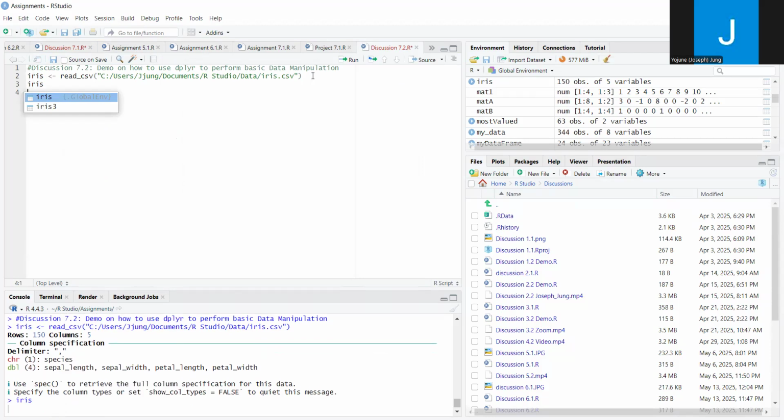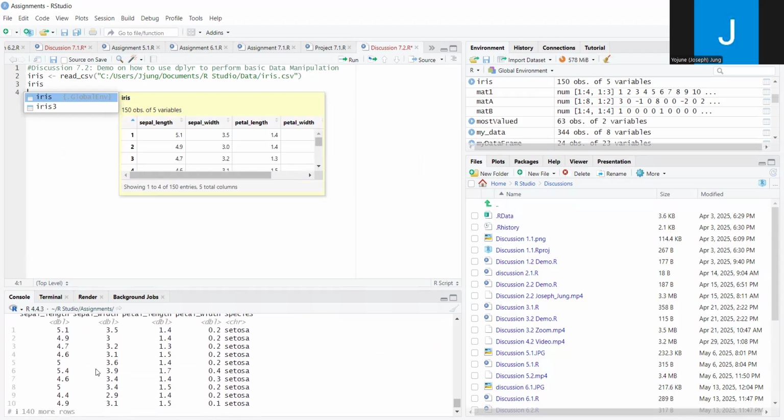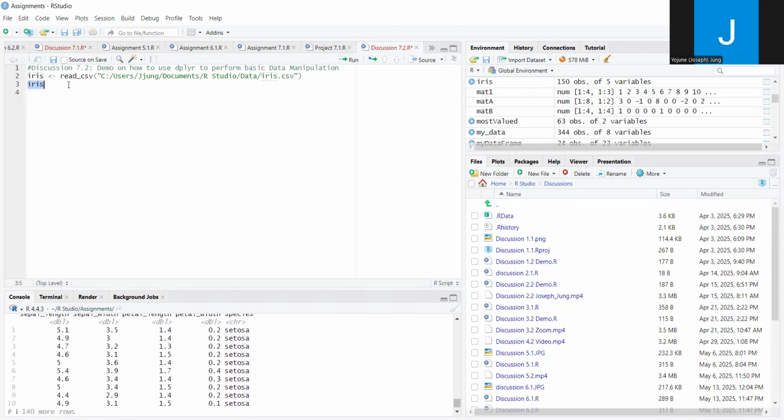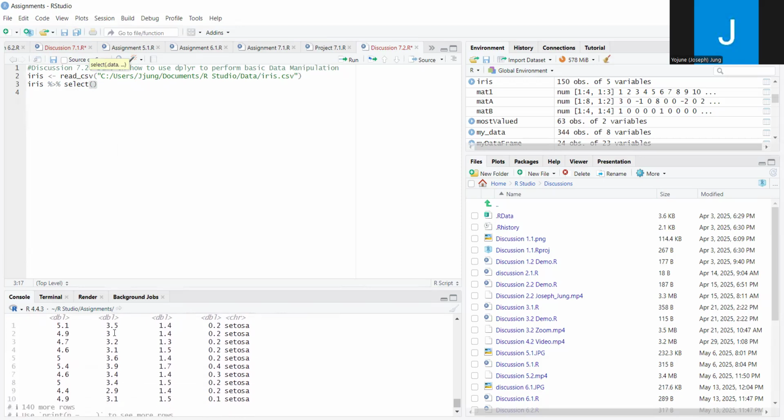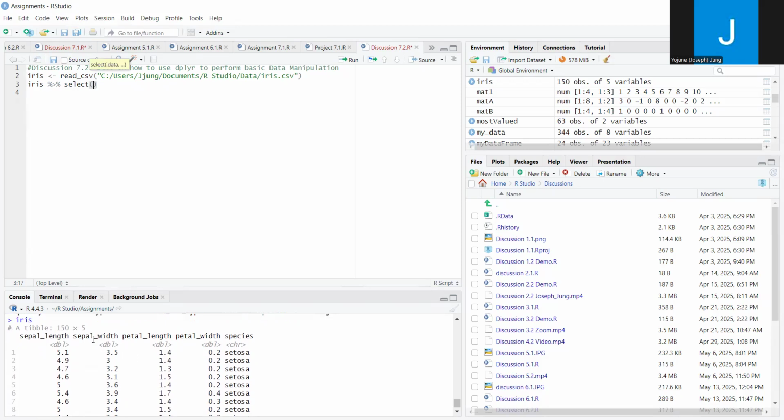Okay, let's see if it's loaded. Okay, nice. So the first function from dplyr that we'll be using is select. The main rule for using dplyr functions is to first write the dataset name, and then you'll be using these three symbols of sequence, and then the function from dplyr. So we wanted to use select, and we'll see in a second what it does, but let's choose one of the variables.